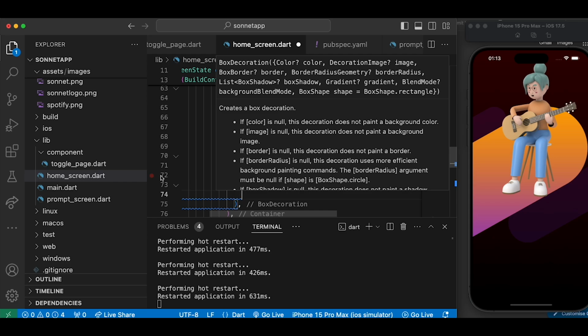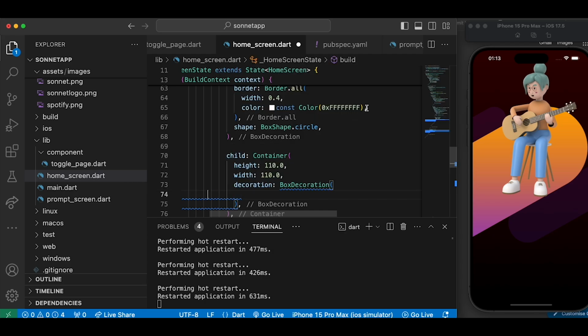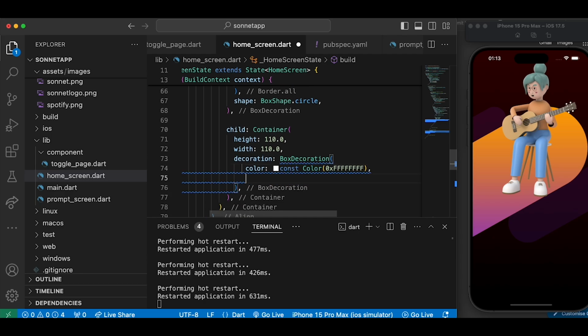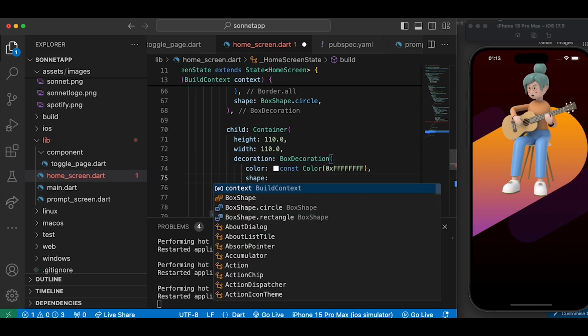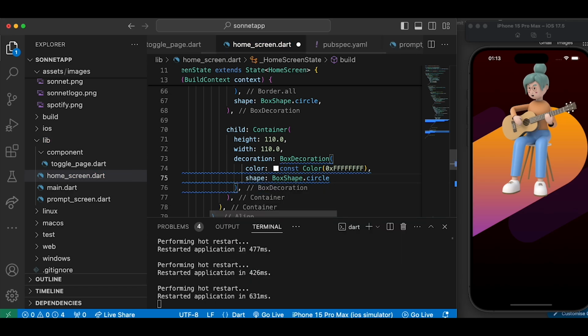The first thing is to specify our color. The next thing is to specify our shape, and our shape is going to be rounded as well. That being done, the next thing we want to do is specify an image, which we are going to use to display our logo. So let's do that.